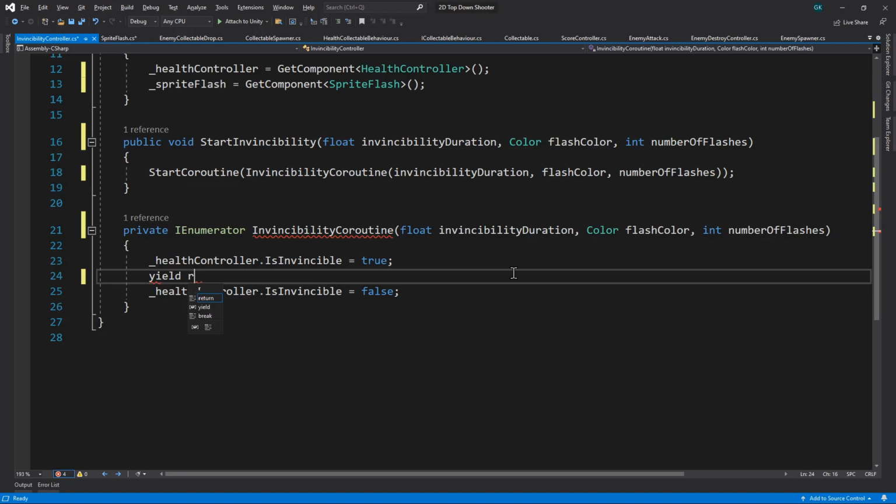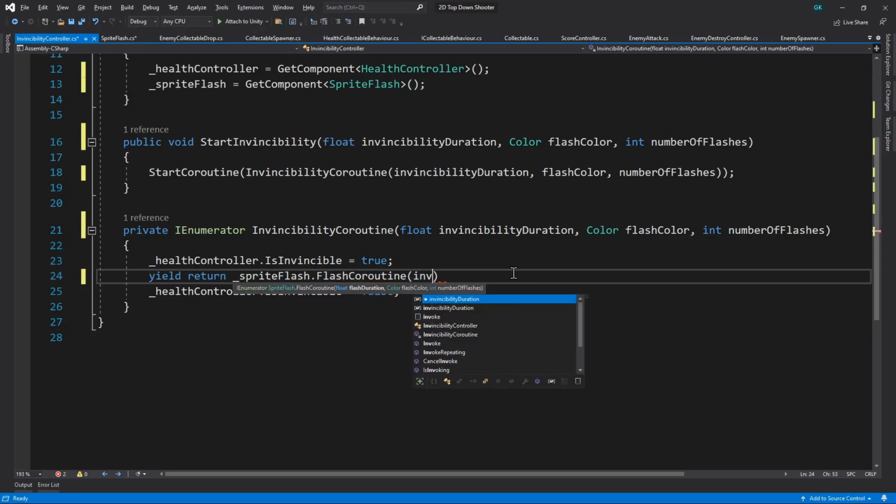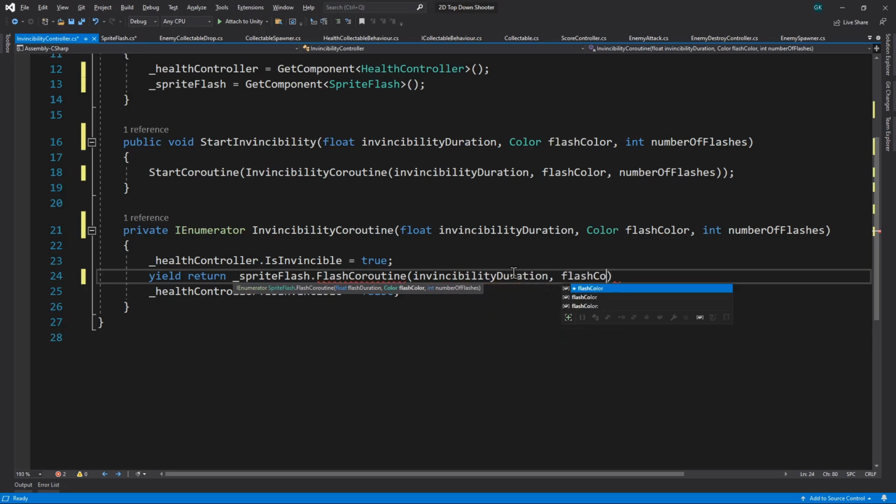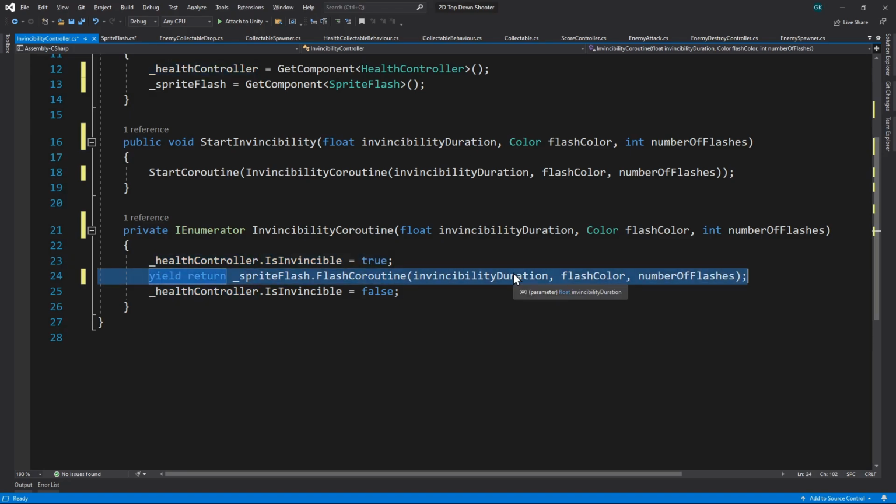To call a coroutine inside another, we use yield return. So now invincibility is turned on, then the flash coroutine runs, and finally the invincibility is turned off. Okay, that's it for this script.